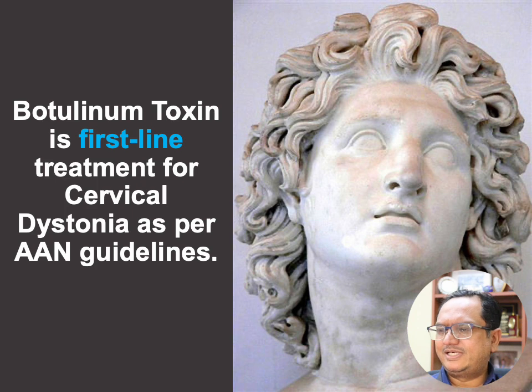This picture, by the way, that I've showed a couple of times is actually the marble bust of Alexander. And Alexander was shown always with the head tilt in his images or in his bust. And most people think that it's probably because he had cervical dystonia from repeated neck injuries. Neck injury and head injury, but especially neck injury, is considered a high risk factor for developing cervical dystonia. Not a direct cause, something we think just makes it more likely for the brain to get it.